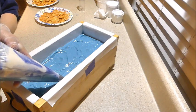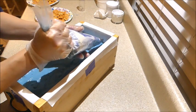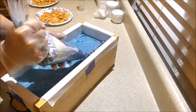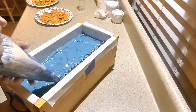I kind of did this with the creamy vanilla. This isn't exactly what I thought it was going to look like. I'm kind of doing it more upright than I did the creamy vanilla. If you saw that video, I kind of did them more laying down.